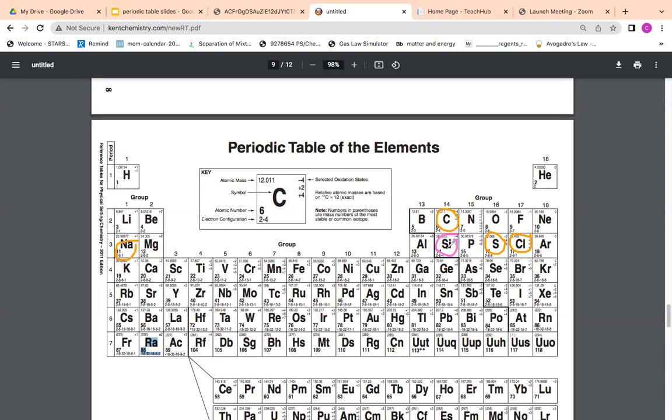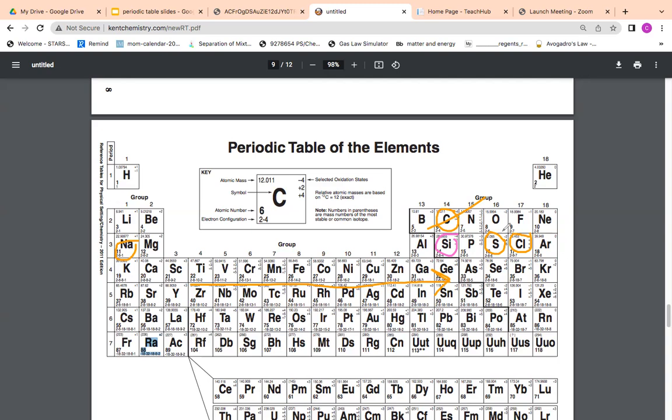Now, the thing here is that carbon, we can automatically eliminate. Carbon only has 2 rings. Silicon and everything else that is circled, sodium, sulfur, chlorine, they all have 3. So we at least want to be in the same period. Now, all these things have 3 rings, but some of the rings are closer to the center. Again, as you go this way, there's more nuclear pull. So as you move from left to right, these things are getting smaller.